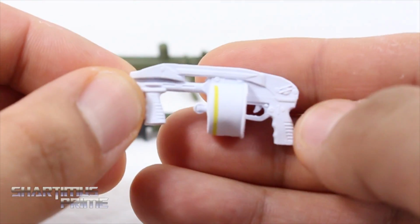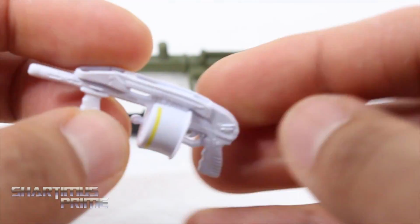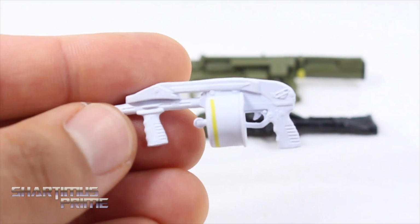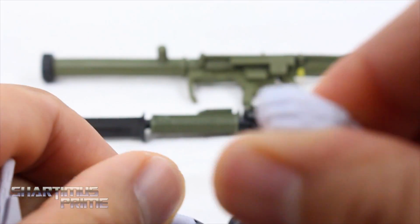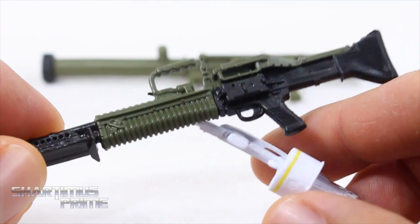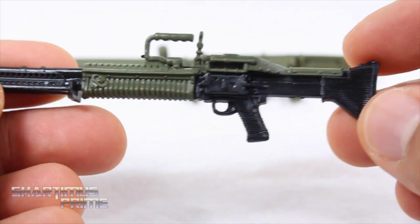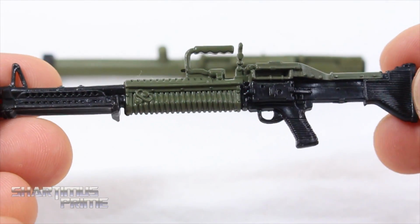We've seen this before already, but it's kind of interesting seeing this painted in white, especially because, you know, the Punisher has white gloves, so the white on white thing is kind of weird. And by the way, this guy does not have trigger fingers on either of his hands. That's a gripe of mine for sure, but we'll take a closer look at that in a minute. Then right here, we have the R25D unit rail blaster right there, looking really awesome. I really like that. That's pretty sweet.